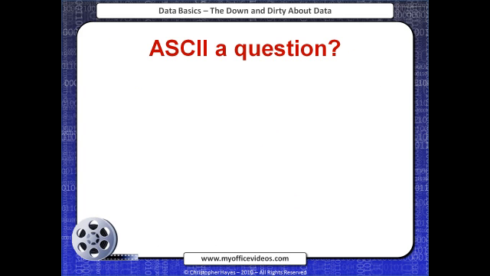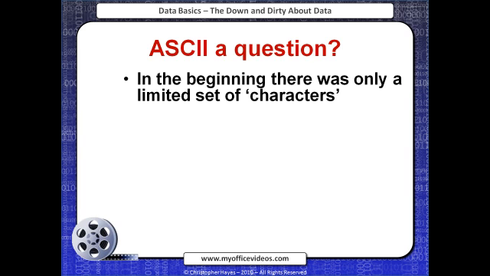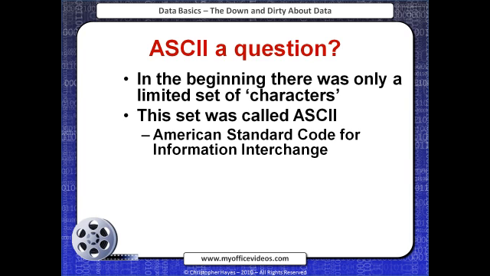Now, I want to talk about the way text started in the beginning of what we consider personal computing. There was a thing called ASCII, and ASCII was what we started out with when it came to characters. It was the American Standard Code for Information Interchange, and it was only in English.